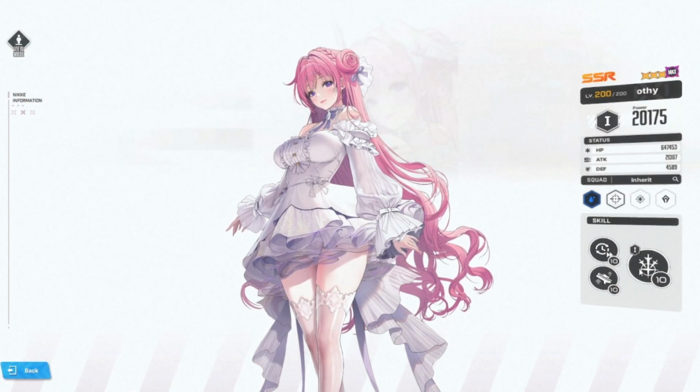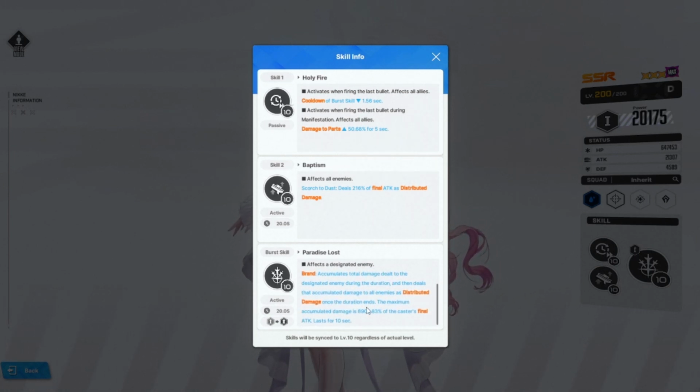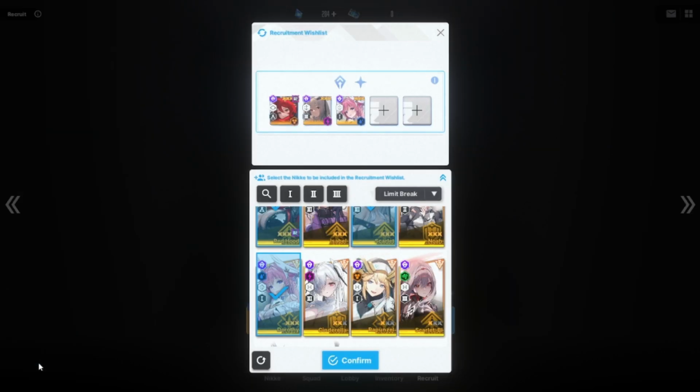Let's go ahead and go over here. It is, where is it? Yeah, distributed damage once the duration ends. So being able to distribute all the damage that specific enemy has taken is incredible, right? So I definitely do recommend Dorothy for those who don't have her.